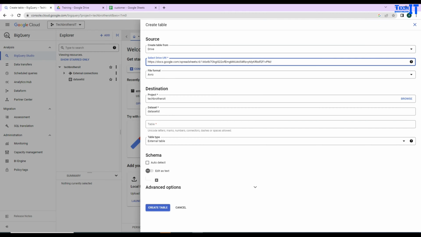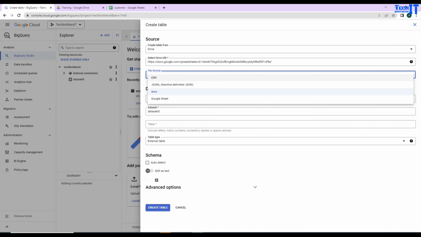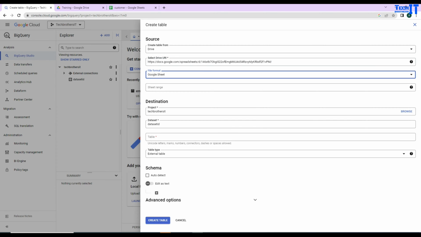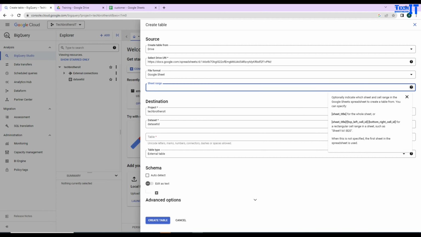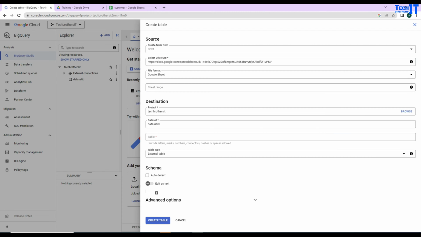That's my URI. And what I have here is a Google Sheet, and that's what I'm going to use. But it has multiple sheets. So the option here is only a single sheet, and then I can filter the data from that single sheet, let's say if I want to exclude some columns. It does let me do that, but it does not let me select Sheet 1 and Sheet 2 and all that. So that's not available. But my goal is to read all the Google Sheets in this table.